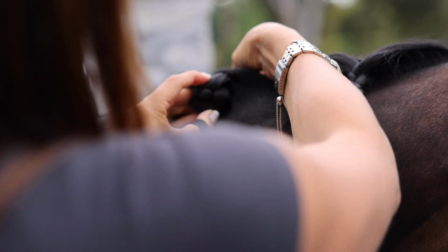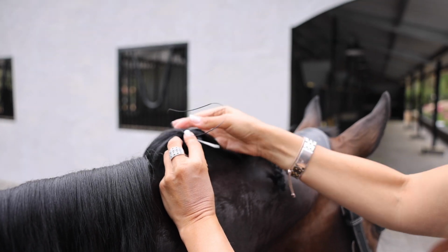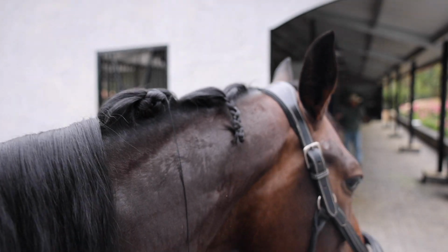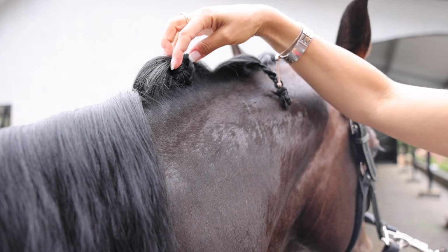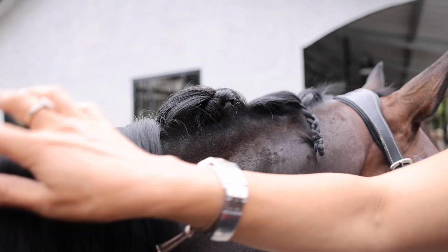and just go back through a few times. And because this thread is a little bit waxy, it kind of makes it tight on its own. Once it feels pretty secure, you can do one or two more, and then I like to make sure that you finish with the needle on this side so that you don't see it. You take the scissors. There's no need to do anything other than just cut it. And voila. If you do have Aquanet, which we forgot today, then I like to kind of puff it up, spray it, and kind of hold it there. I'll keep doing the rest of them and we'll see how they look.